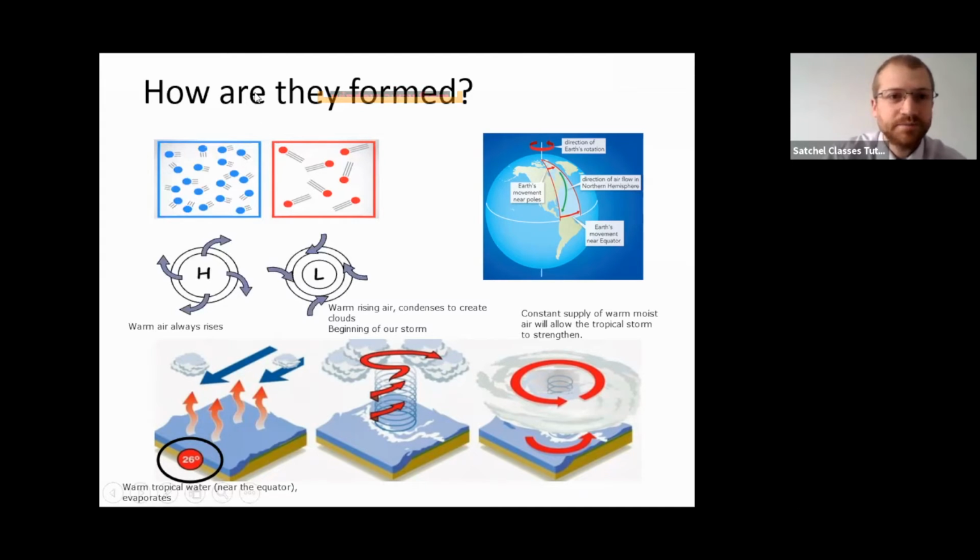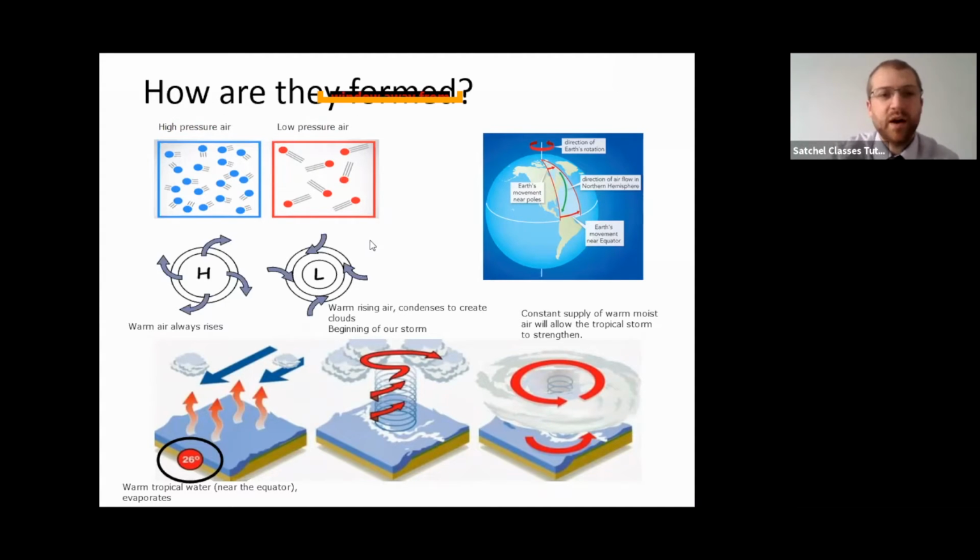If you imagine, we've got high pressure air to the left, the blue box, and we've got low pressure air to the right.